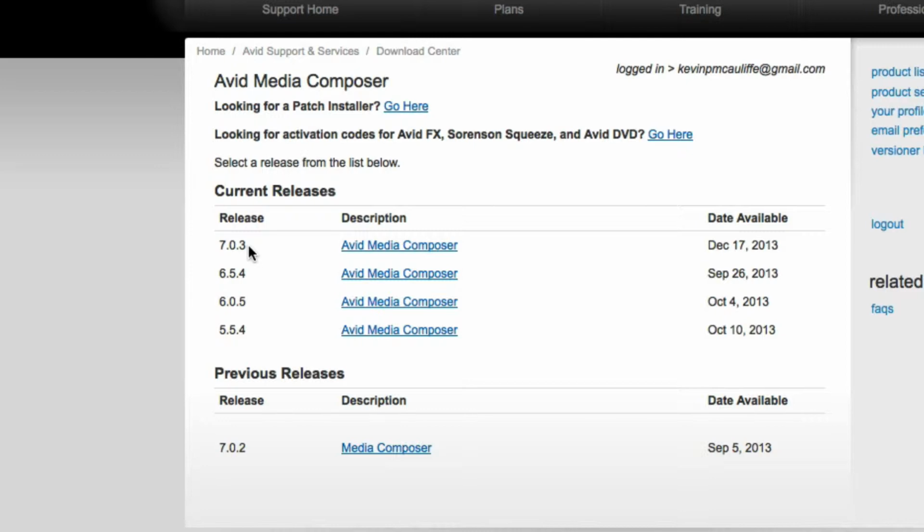If you still happen to be on version 6.5, the most recent version is 6.5.4, and so on and so forth. So like I said, log into the website from time to time, check to make sure that you're running the most recent version, so that way if you are experiencing any issues, these updates will get you back up and running in no time flat. Okay, so like I said earlier, we're talking about effects in this lesson, so let's Command Tab for all you Mac users or Alt Tab for all you Windows users into Media Composer, and let's get started.